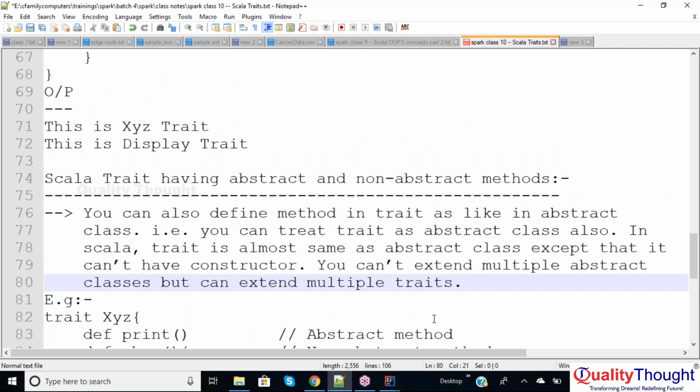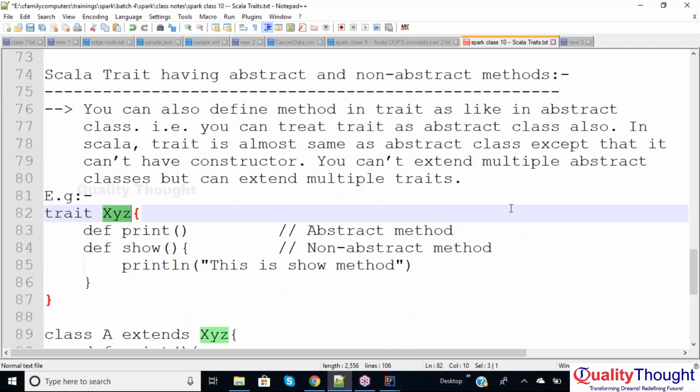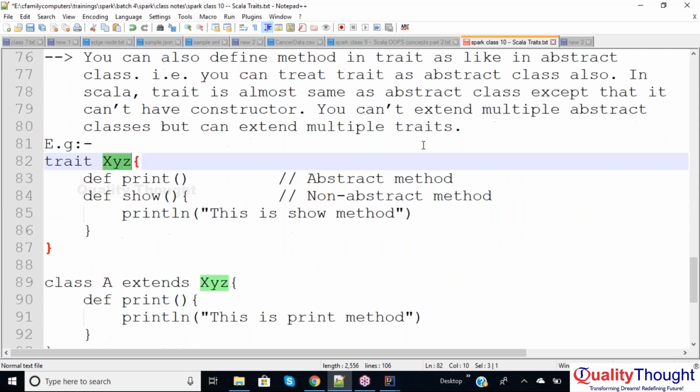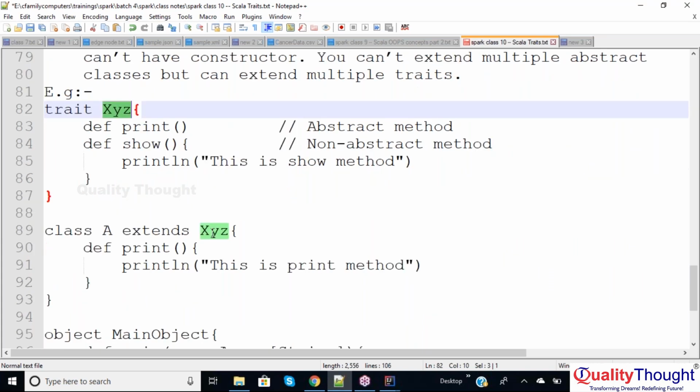Only one thing: for traits we cannot create an object directly. This is the only difference. So let's say class A extends XYZ, so both the abstract method and the non-abstract method are available.